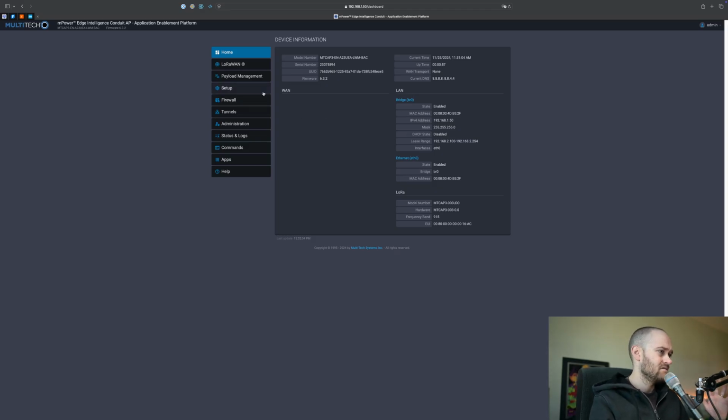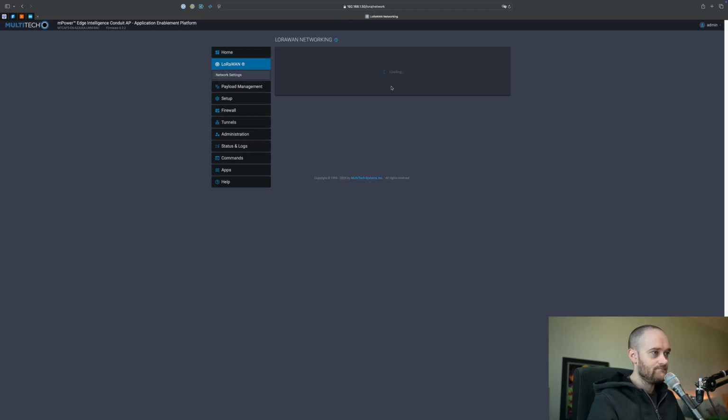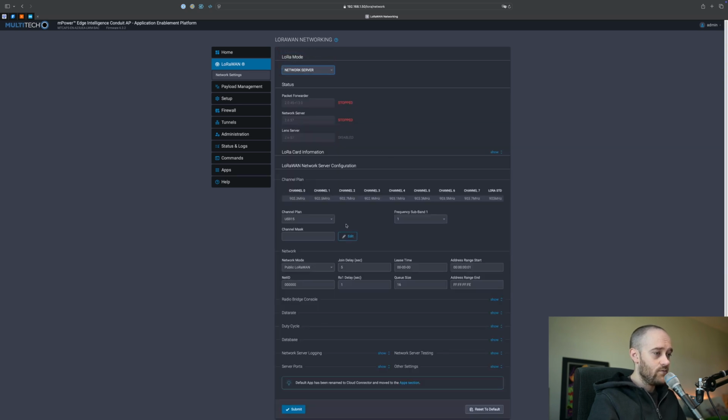All right, so we are back now in the gateway and we rebooted and we have all of our basic settings set up. Next, we're going to get into the actual LoRaWAN configuration, and the first piece of that is going into the LoRaWAN button here on the left and then network settings. Out of the box, you can see that LoRaWAN is actually completely disabled and we want to change that. So we have a couple different modes that we can put this gateway into. The mode that you're going to want to use for the most part is this network server mode. And we're going to switch to that.